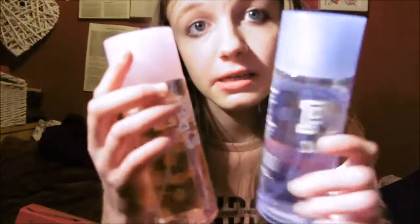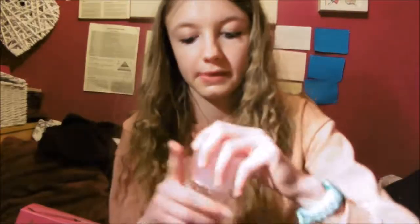Victoria's Secret Sweet and Flirty — I literally love this scent. It's quite sweet, as the name suggests, and I just love it. There are no other words. I love the casing as well — the colours are great. It's very similar to the others but not quite the same.